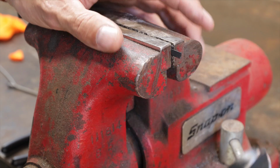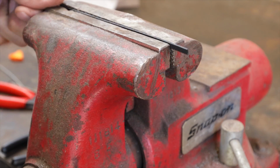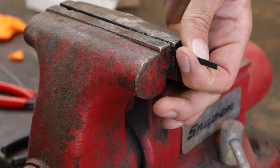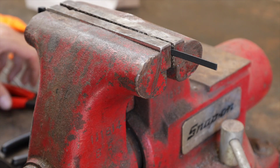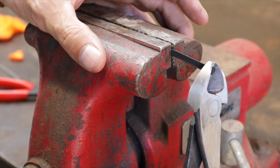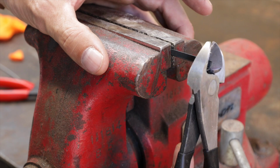Very nice. Good clean cuts. No problems there. Nothing hanging up. Again, as I said, I've got those snap-on cutters that are just so worn that they won't even cut that. And how about the Amazon's Choice there?